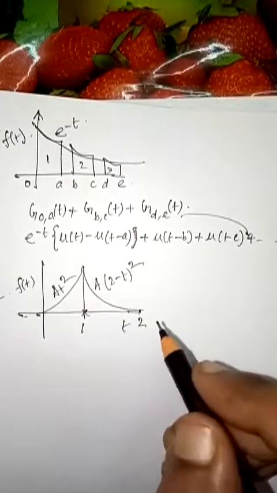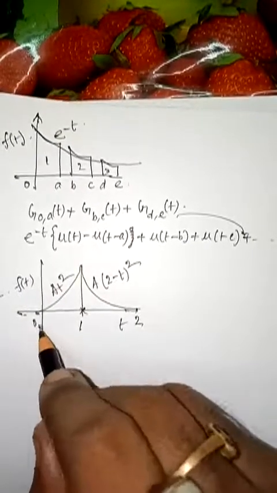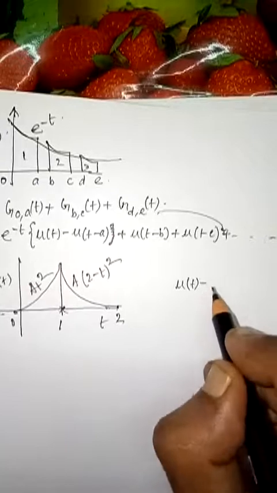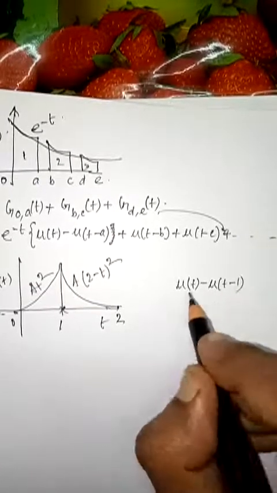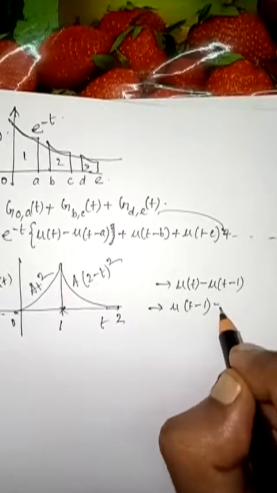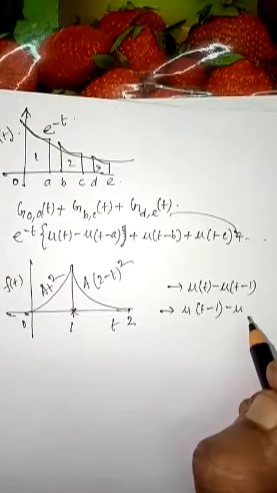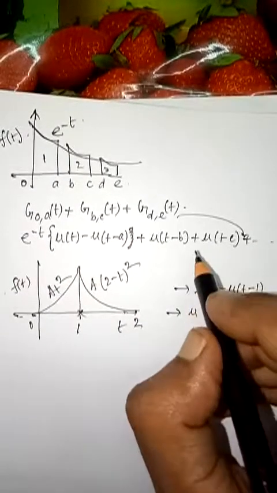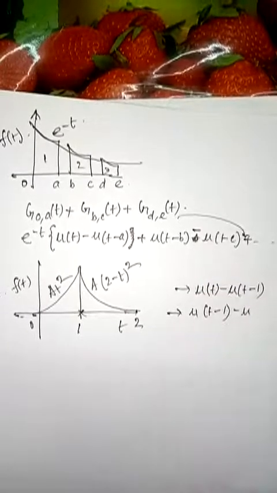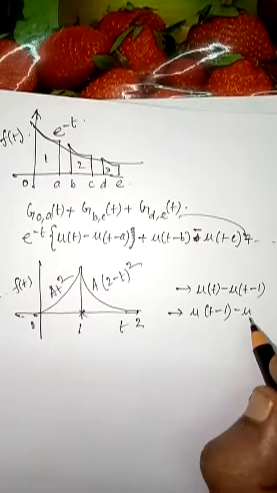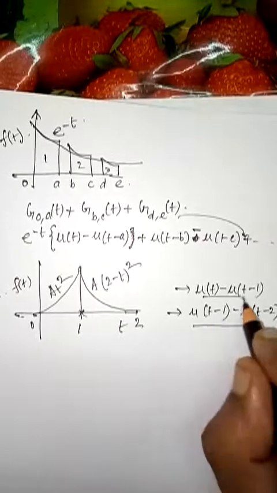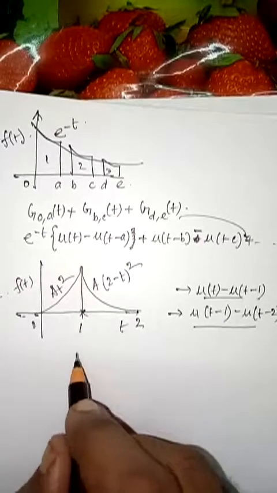It is very easy to say that there are 2 box functions, from 0 to 1 and from 1 to 2. So the first box is u(t) minus 1, and another box is u(t minus 1) minus u(t minus 2). I'm very sorry, in this particular problem I made a mistake, it should be a minus. Anyway, that is u(t) minus 1 and u(t) minus 2. 2 boxes are being formed, so just multiply them with that particular function.